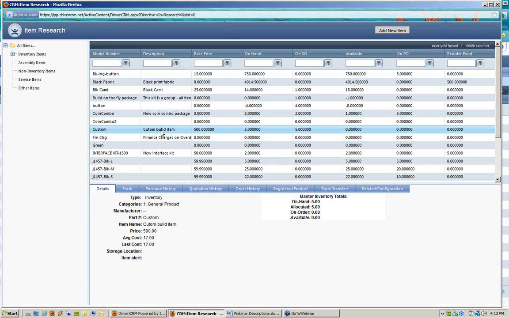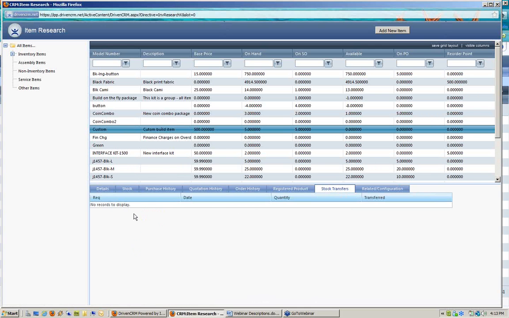If that transfer is marked as pending, meaning, yes, I have sent this from Florida, it's on its way to California, but they have not received it yet, I don't want to complete or finalize that transfer until it's actually in California and can be used there. In that case, I would make that transfer pending until California gets it, and then I would come back where I would see that pending transfer under the Stock Transfers tab. So any transfers that have not been finalized yet would show here, and here is where you would come to complete them and finalize them, finish them out.